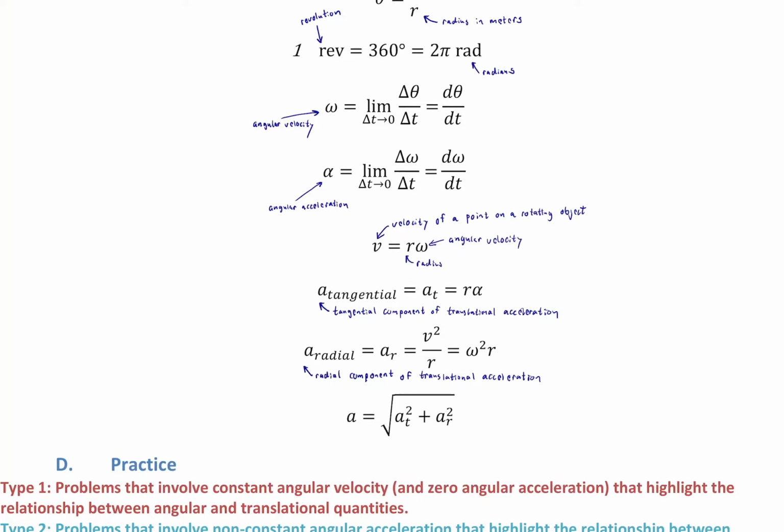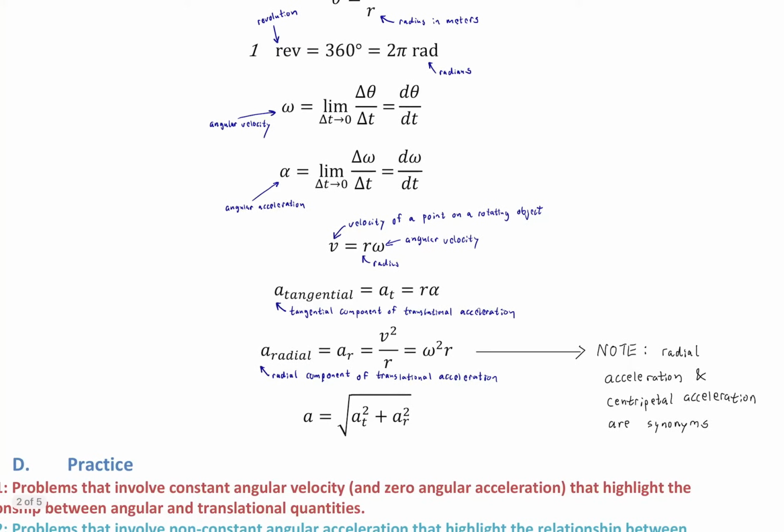Okay, so if your angular velocity is growing, then your radial acceleration is growing very quickly, right? Because it's a squared relationship. And also note that radial acceleration and centripetal acceleration are absolutely synonyms. And that's why that v squared over r, that's what we always called centripetal acceleration. But even back when we first introduced it, I made a big deal of pointing out that those terms are interchangeable. Centripetal, radial, they mean the same thing. They both mean pointing towards the center of the circle.